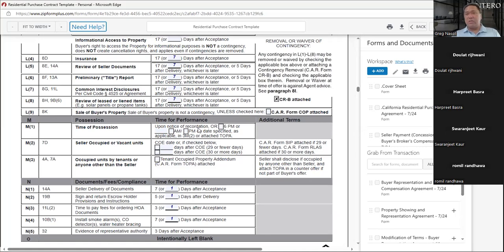typically when it records, it is now the buyer's property. In California, it's the time of recording, when the transfer of ownership happens. Now, sometimes it can be reversed. Recording happens at 1 o'clock, but because the lender does something or fraud happens, the escrow company can actually reverse the recording. That's why you have title insurance, to protect the buyer's money.